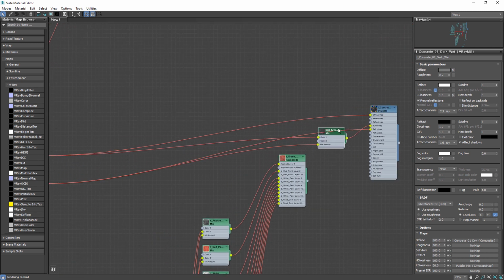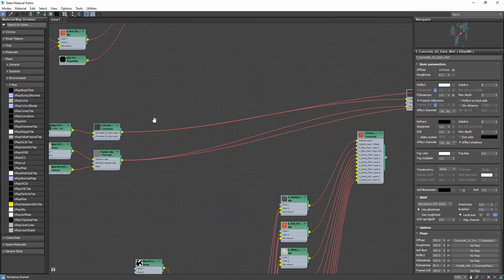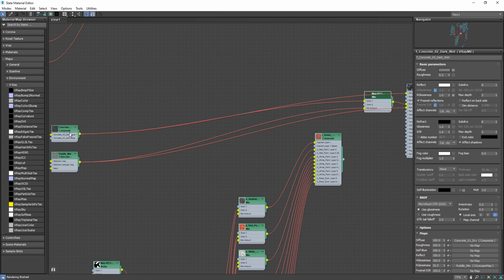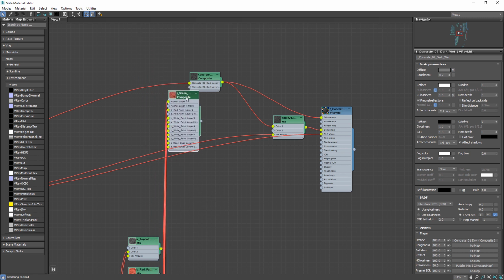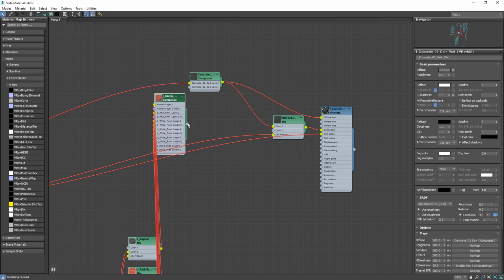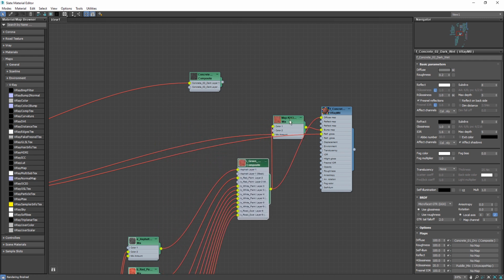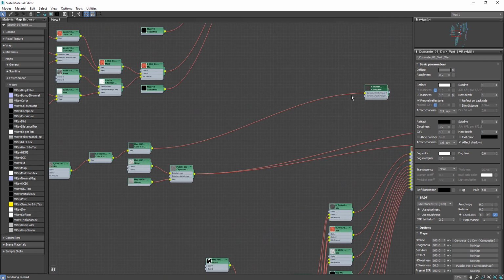So where's the main composite map? That's right here. Instead of this composite map, we need to plug in this one. Let's replace the diffuse channel first, then we'll replace the mix map. And we can delete that old composite map.